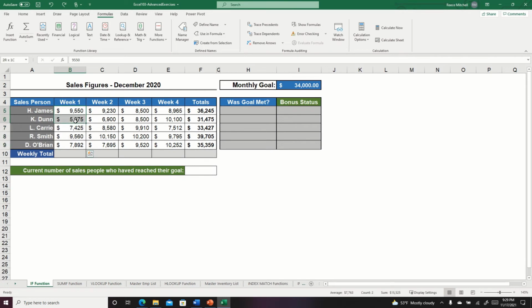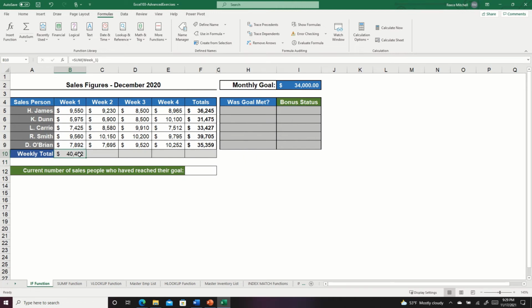Well, what if we wanted to name the range all this right here? What you can do is highlight cells B5 through B9, go up to the top left, the name box, and name it week 1. So now we can hit sum, start to type in week, and you can see that week 1 pops up. Hit tab, close parentheses, hit enter, 40,402.